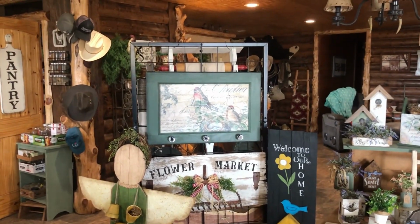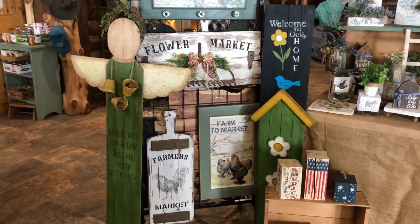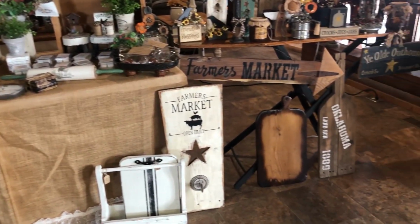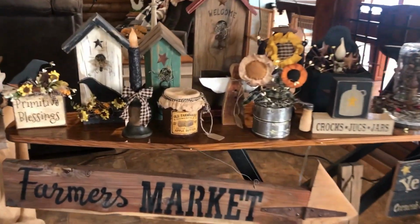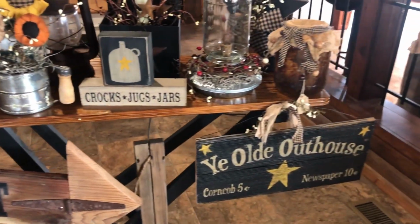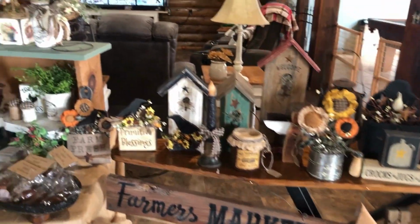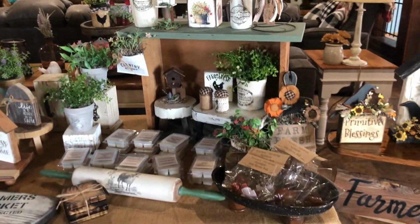And then I did get this rack thing off of Amazon, and that really helped. That really helped because I had just too much stuff to be setting around. And I put little nails, little gold nails on my iron board and hung 2 things from it. Well, I'll just kind of scan it and let you see what I have.